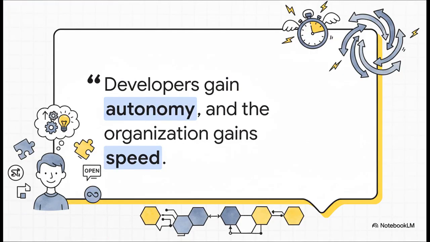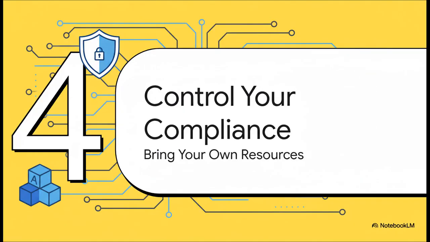And this quote just nails it, doesn't it? It's the perfect summary. It's a total win-win situation. The developers get the freedom and autonomy they need to actually create and innovate, and the whole organization benefits by moving so much faster. Okay, so we've talked about speed for developers, but what about the other side of the coin? What about enterprise-level control, security, and compliance?